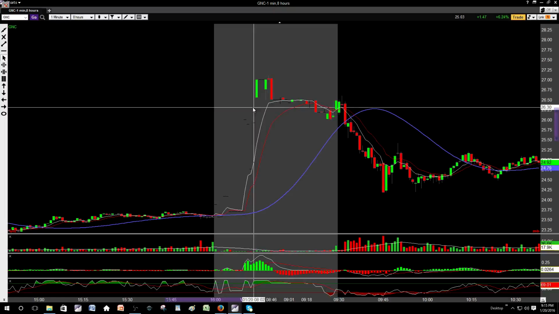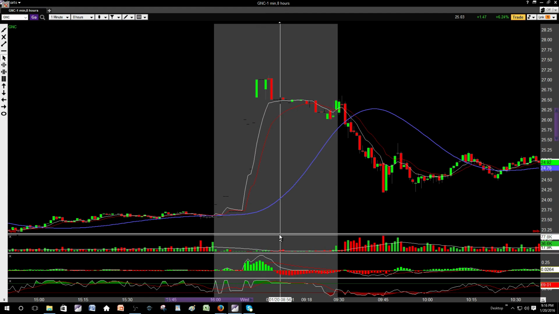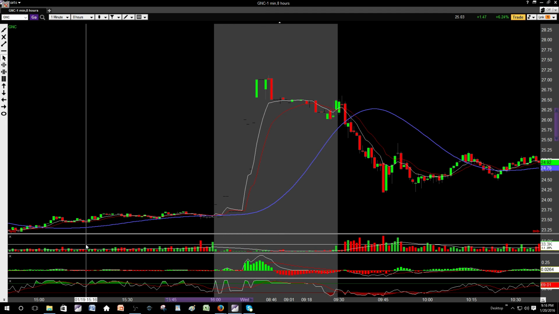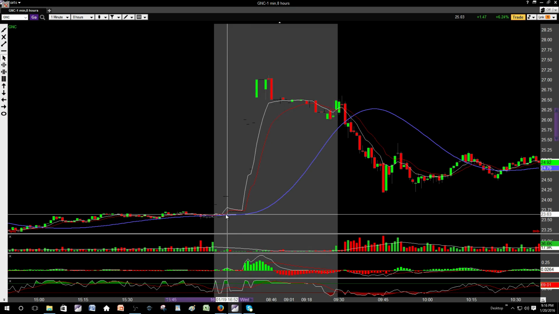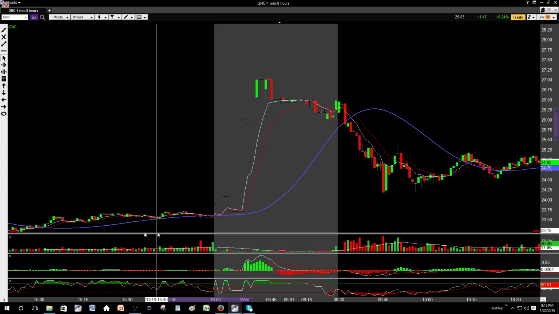What did you have here as far as signals? I mean, you had a shooting star up there, which was just, look at this volume though, guys. If you even referenced it to the volume of previous days, on a day when a stock's gapping up this much, it should have more volume than this area over here.